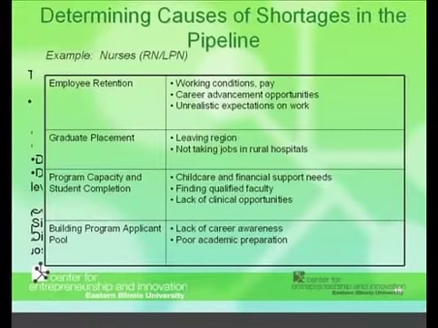Using the example of nurses, RNs, and LPNs, let's look at some of the causes of shortages in the pipeline. One issue often is employee retention. Employee retention can be an issue because of working conditions or low pay, lack of career advancement opportunities, or unrealistic expectations upon entering the employment sector.